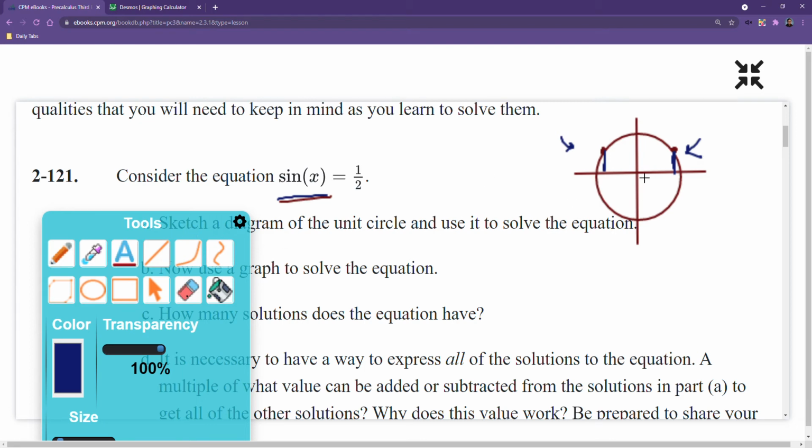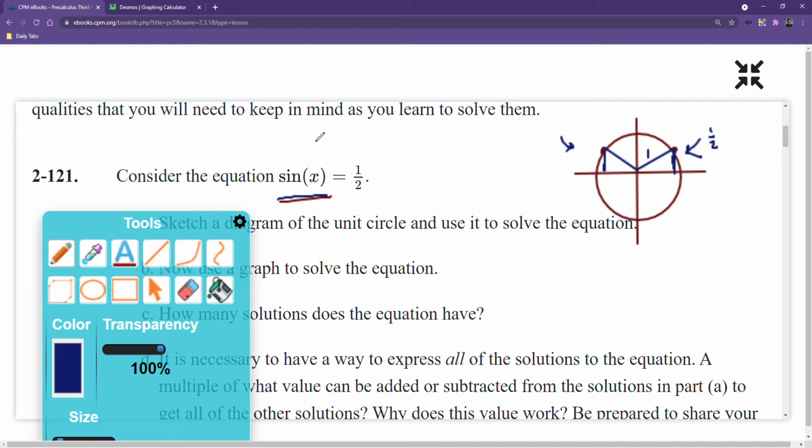And remember, I'm looking to create a little triangle like this, a right triangle. Now this is a 30, 60, 90 triangle. How do I know that? I know it because of the length. If this is 1 as the hypotenuse, then that length for sine is 1/2, which is why I drew that little triangle.